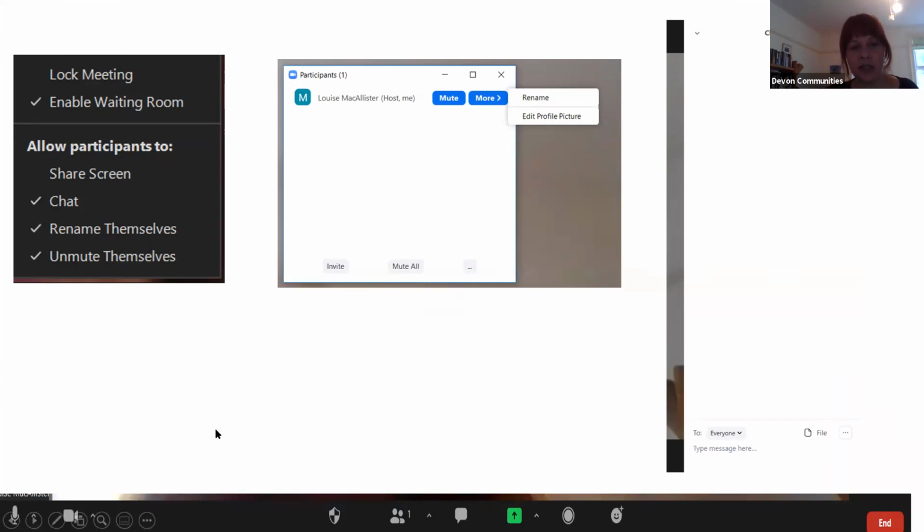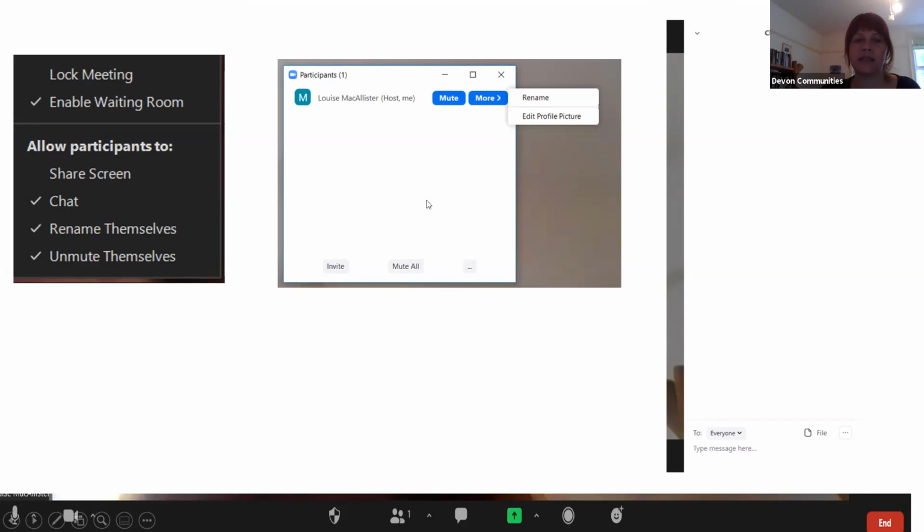The next one is the security sort of shield thing. And here I have got it on the slide. It pops up to this black box that I've got here where it says lock meeting, enable waiting room, and some things that you can enable participants to do. And these are not things that you necessarily would really, if you're just having a meeting with people, need to look at, but having the chat enabled is obviously really useful. And that's pretty much the main function that I would say, because having the chat box open can be quite helpful.